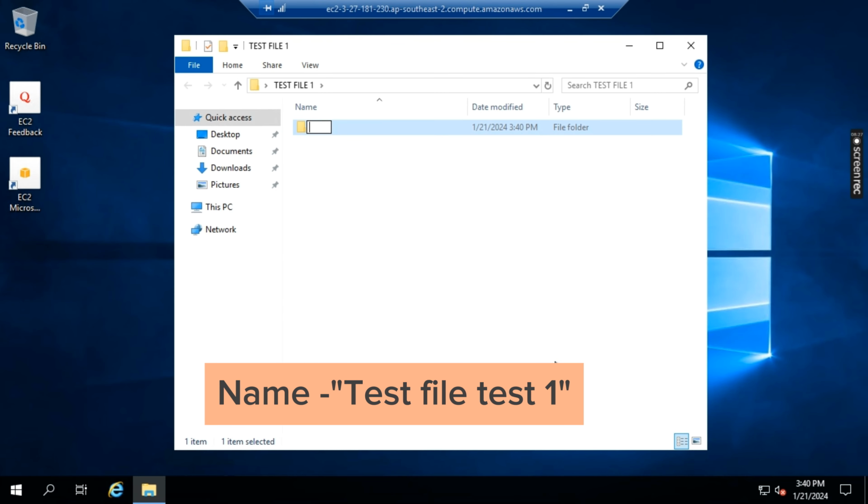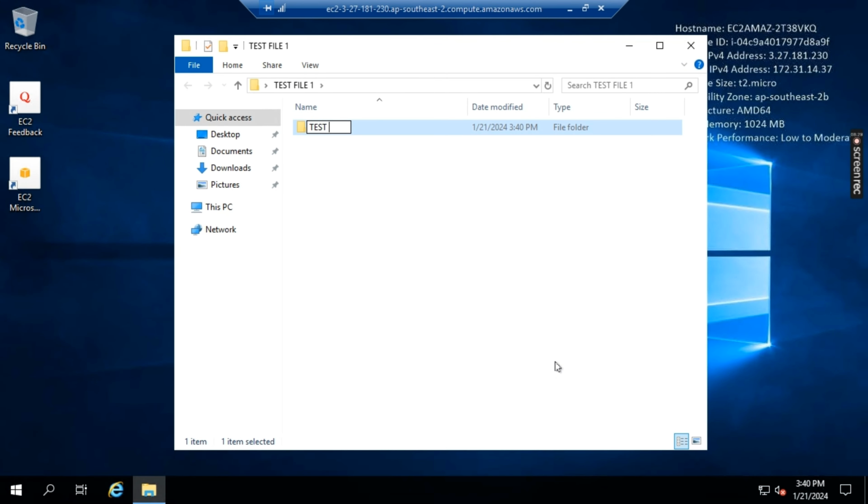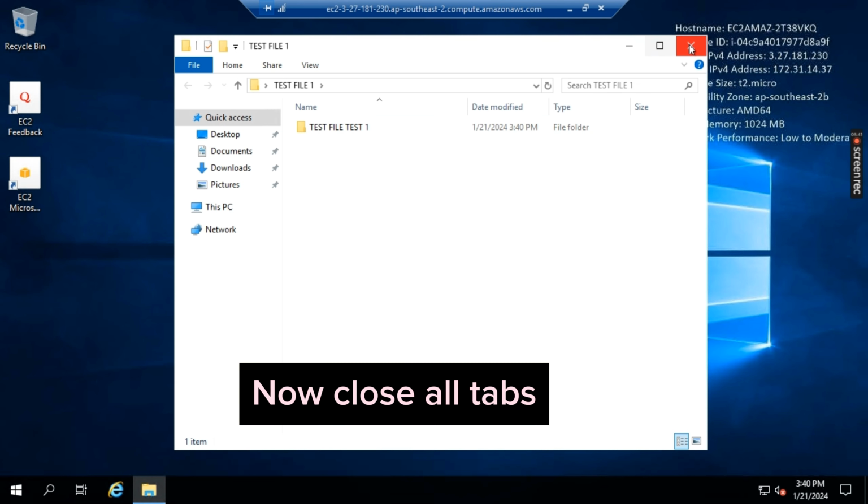Name it test file test 1. Now close all tabs.